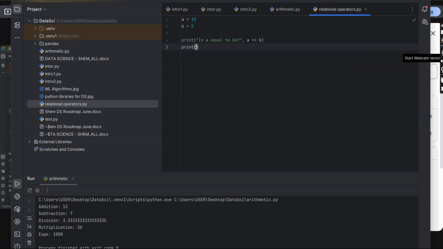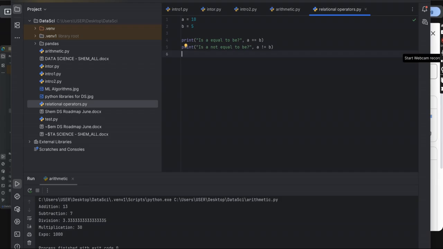Print. In a programming language, how do you write not equal to? Most of the times I've posted such a joke in my status and most people have missed it. Is A not equal to B? This is a question, so comma. How do you test it? For you to test not equal, the word not in Python is an exclamation mark. So not equal to B. I'm going to test it.